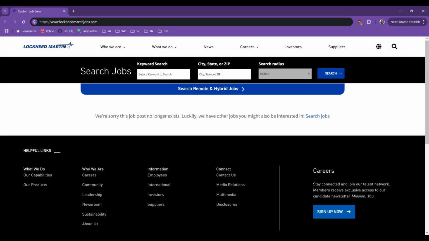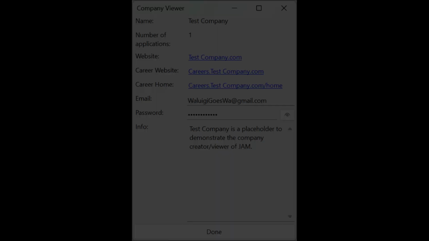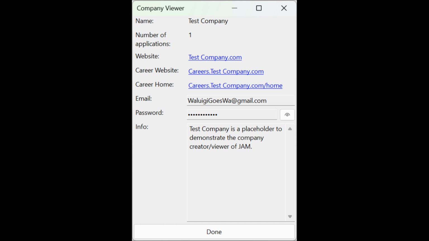The reason that images are even important in the first place is because links can die. If you have a link to an application, that page can eventually be taken down, which is great for the company's storage bills, but it is not great for your record keeping. Images provide a form of tangible record keeping that cannot be taken away, which is why I think they are so important. The last big benefit Jam provides is security.